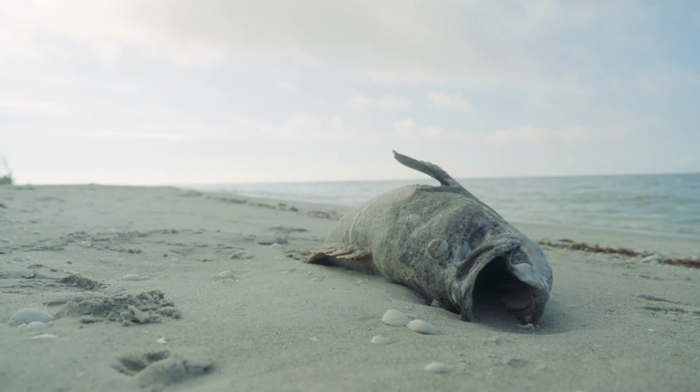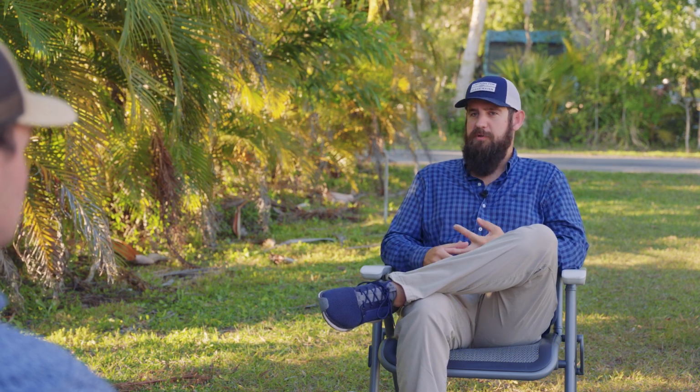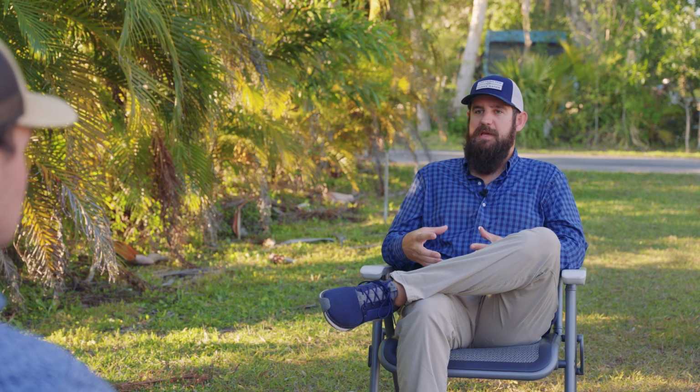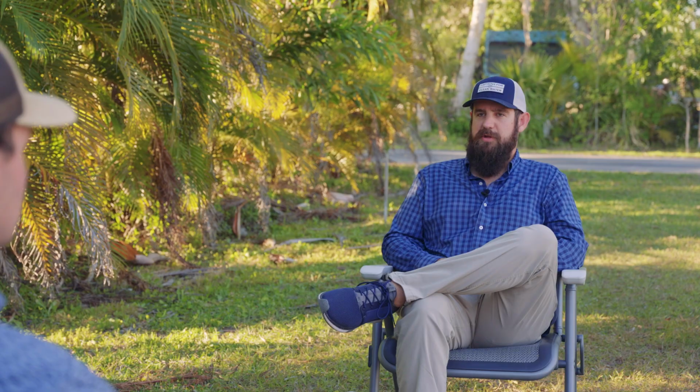So you mentioned that red tide starts offshore, but then why do we see all of these dead fish along the beaches? So the most nutrient-rich water we have in the Gulf of Mexico is going to be closest to the shore, especially along the west coast of Florida. You see a lot of nutrient sources, from Lake Okeechobee discharges to other forms of nitrogen and phosphorus that make their way into the water. And when the red tide comes in there, it's not a picky eater, so it'll make use of those nutrients, and the blooms generally are a lot more severe closer to the coast.